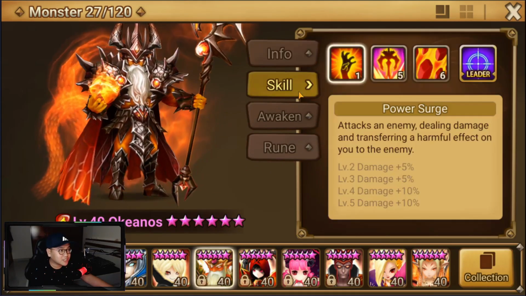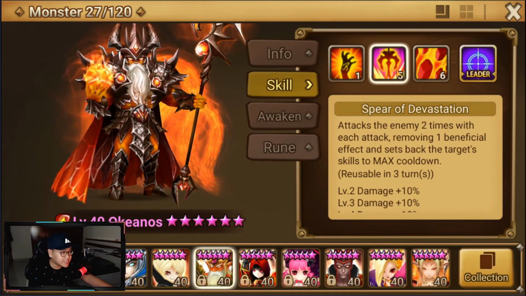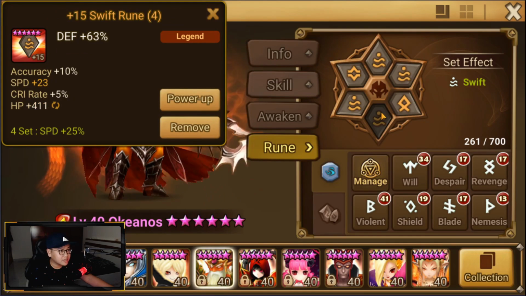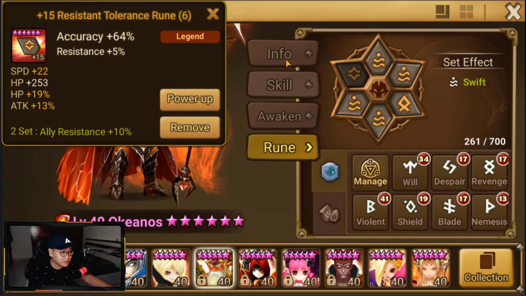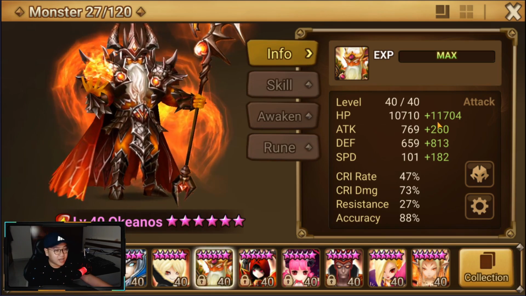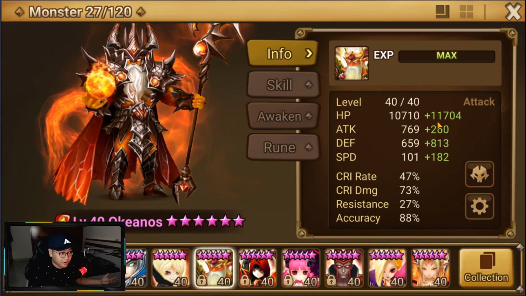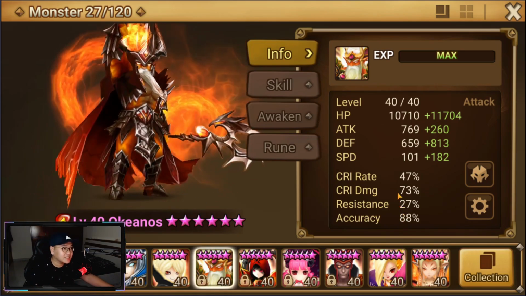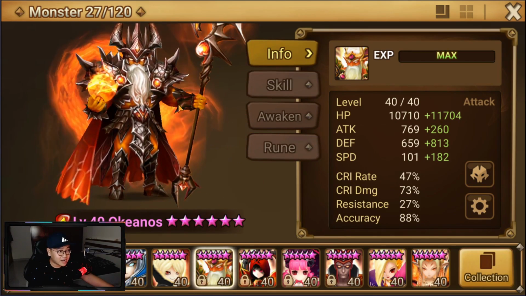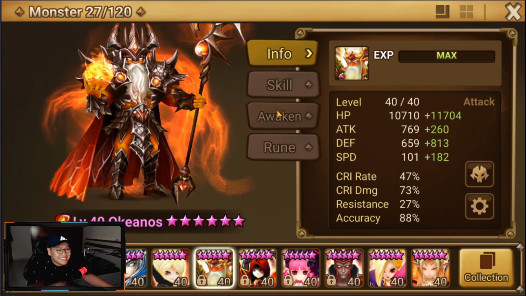Okeanos, a very strong turn 1 unit, will either reset you or stun the entire team. My boy is using Swift, Broken, speed, defense, and accuracy. He's not the fastest, but with speed lead, he's okay. And by speed lead, I mean War Young. He's having 88 accuracy to make sure that whenever I miss a stun or a reset, I have something to complain about. That's about it.